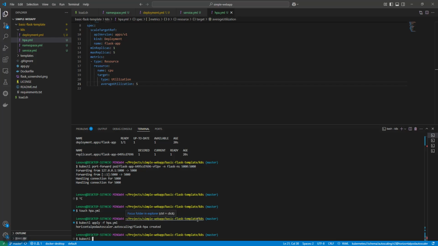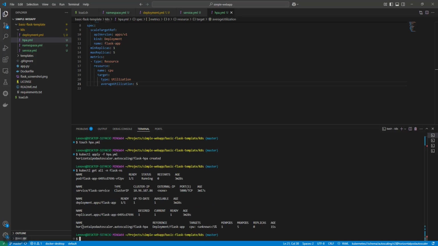Let's check. kubectl get all -n flask-ns. Okay, so see, currently it is unknown because we did not run. It is starting. The pod is running, starting now. Now let's run this command in a loop, and check, and then we are going to provide the load to our service. Then we check whether it is auto scaling or not.